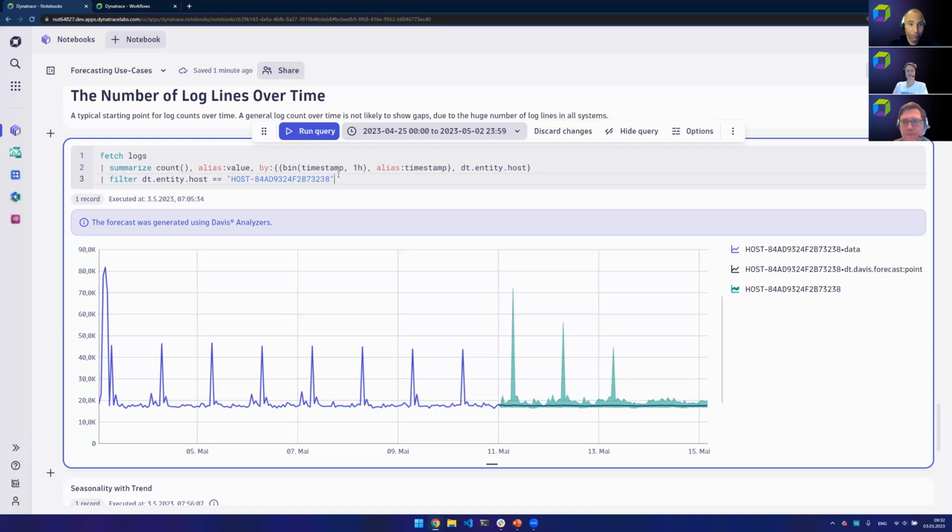Other than that, the next big question for me is, does this also work in dashboards? And how about automating based on this data? I think these are two additional questions I would have. I'm not sure if you're going to cover this, but that would be my question. Yeah, so dashboards will also receive the forecasting feature. This is planned for the next few quarters. So this is definitely a thing we're working on and trying to get in there as soon as possible. Cool. And regarding the automations, I've also prepared a short demo.